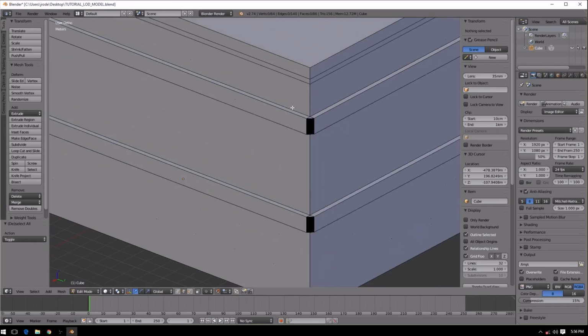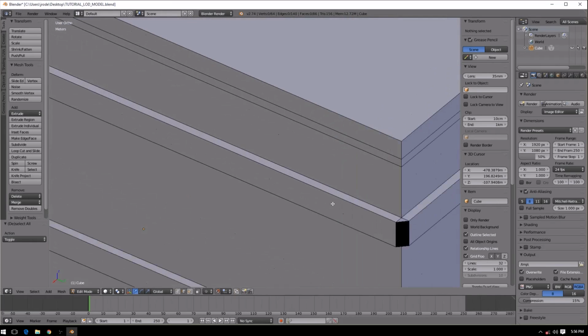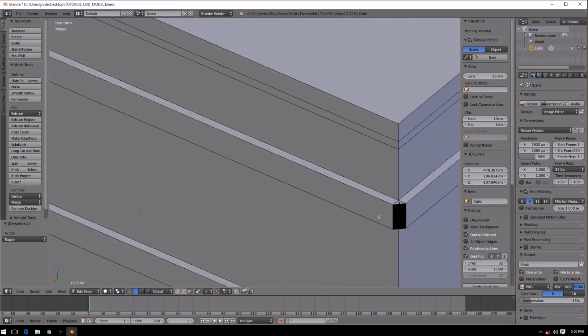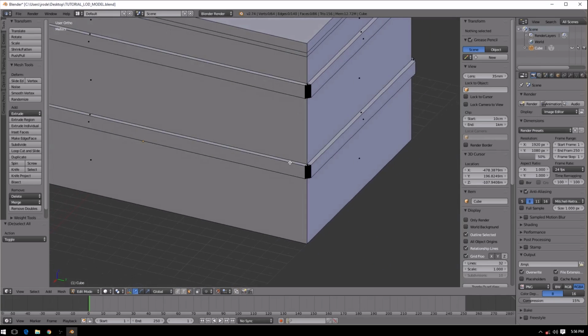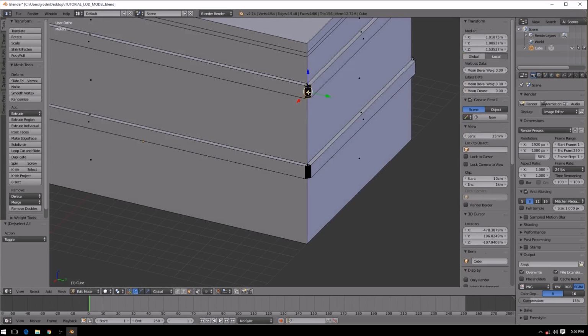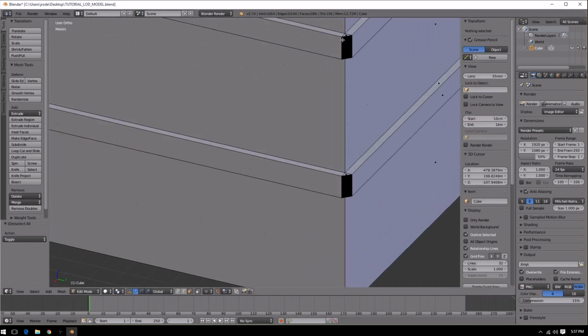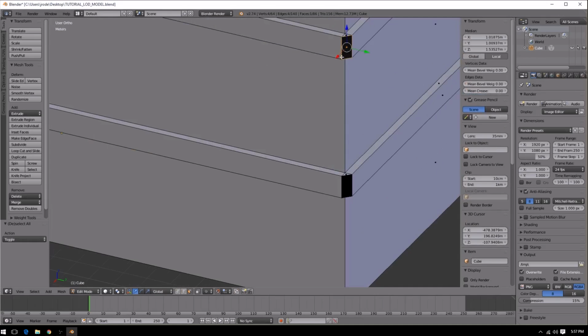What the black segments mean is that our normals are flipped. If you don't know what normals are, I cannot explain this in this video, so I suggest you go ahead and do some research. Basically, a normal is how light bounces off of a face or a vertex, and if light is not bouncing off of this, the game is telling it by physics it's see-through. There's no light bouncing off of this, that's why it's black.